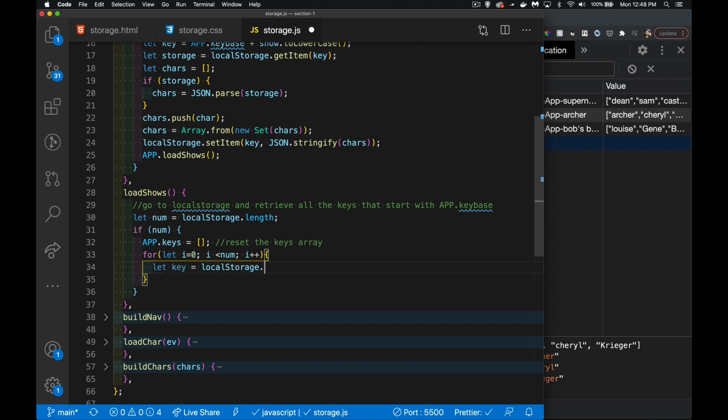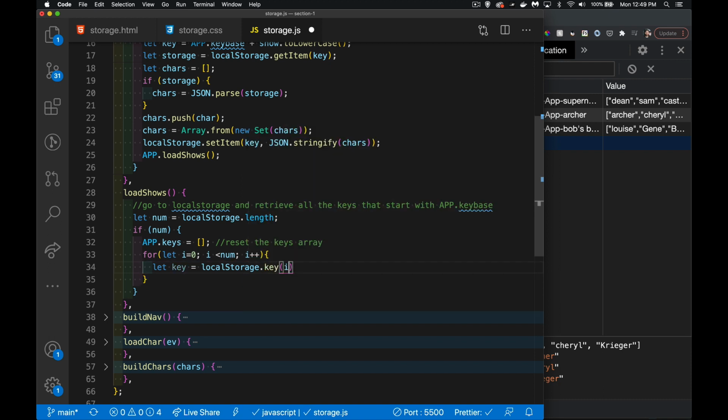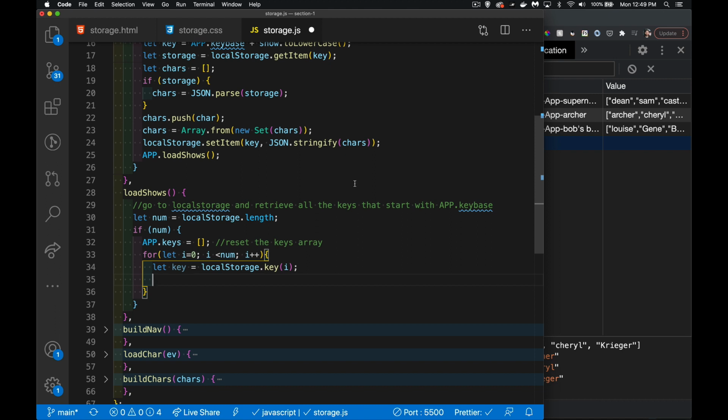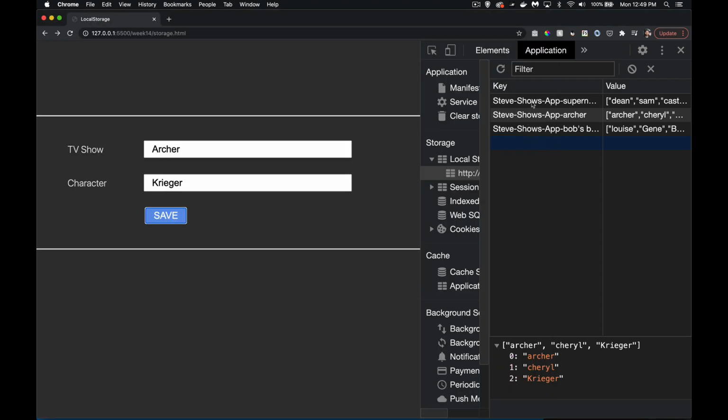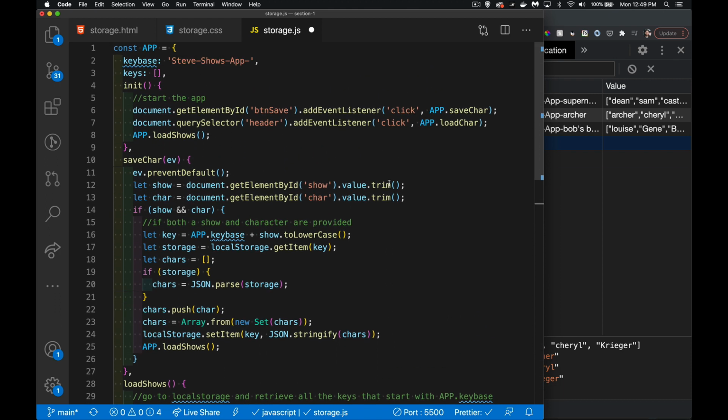Local storage, in addition to the length property, has a method called key, which is going to give us the actual name. So as we loop through, we're going to get this name, then this name, then this name, and other names if they did exist. For each one of those, we need to look and see, hey, did it begin with our value up here, this key base? Did it start with this? If it did, yeah, that's one of the ones that we want.